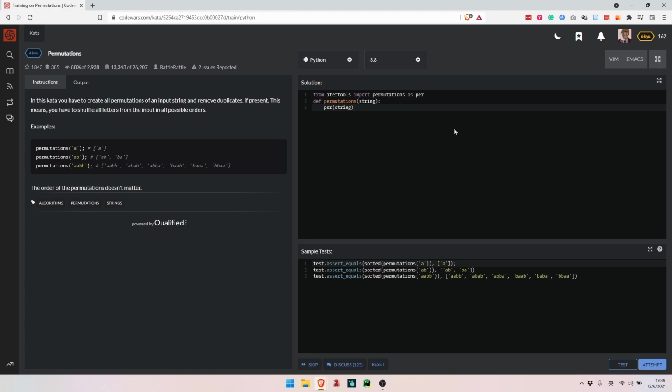But please remember, this built-in permutations returns an iterator, so we need to use list to convert the final result into a list, right? And also please take a look at this example, which is the third one.